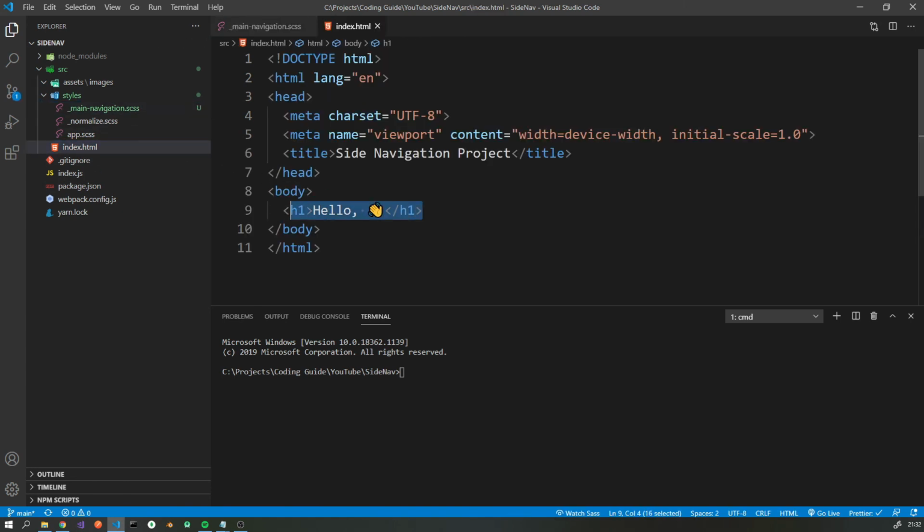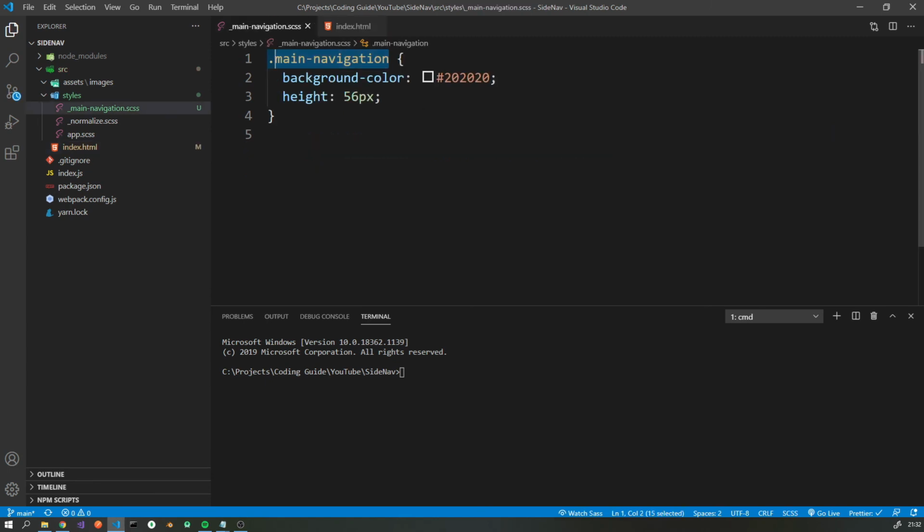Let's update the HTML template to render the main navigation CSS class that we just created. Don't forget to set the width to 100%.